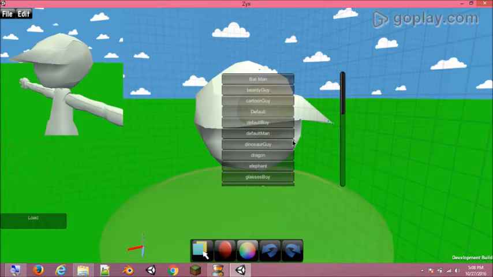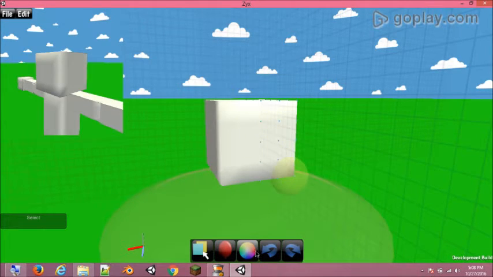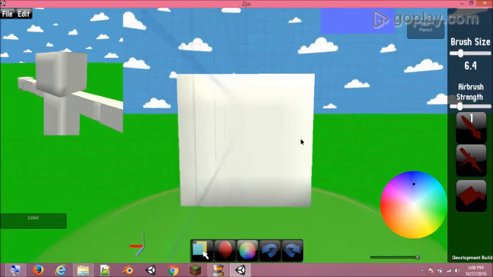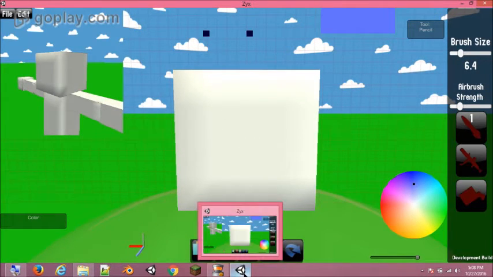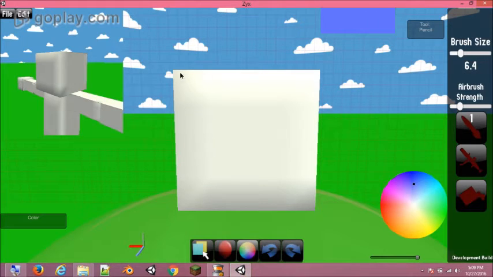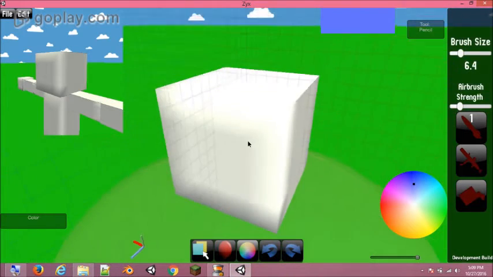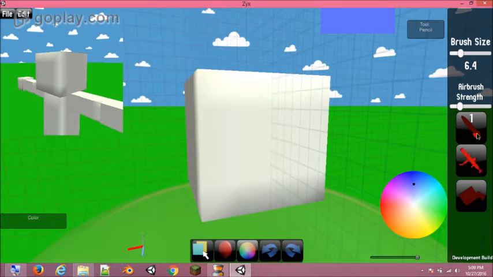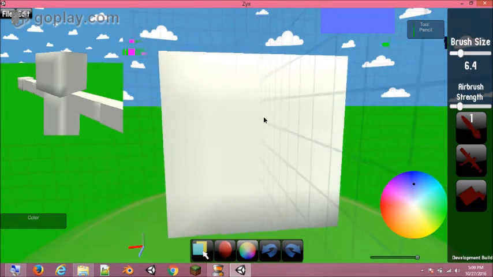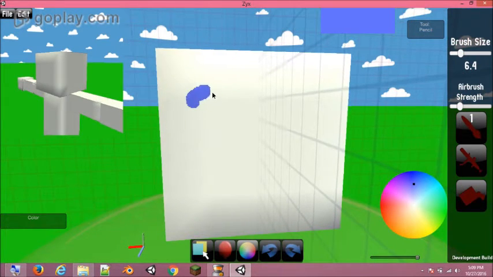This is something that you have to understand, is that these meshes are built on a square basis. So once you start stretching these things out, then things are going to get a little screwy with the UV painting. So I'll just show you.